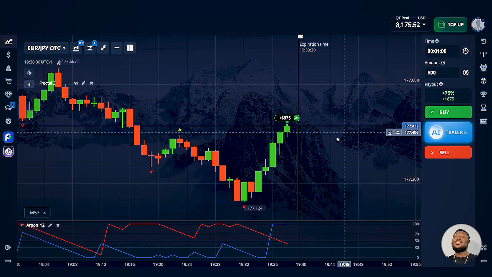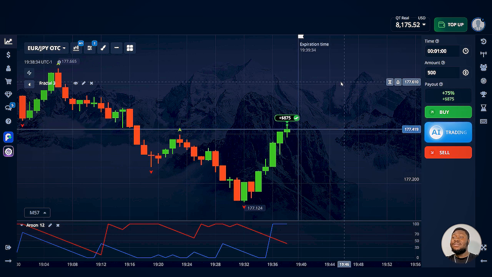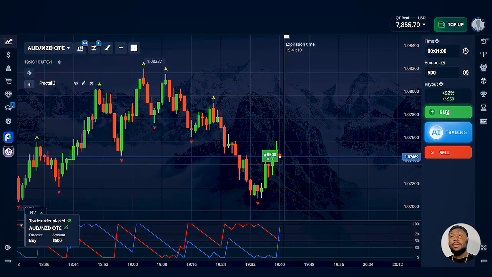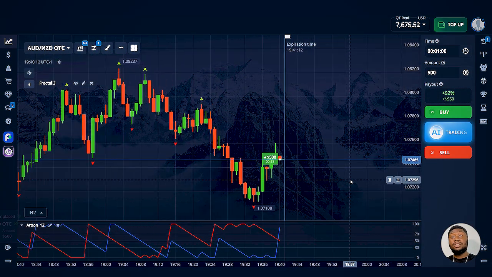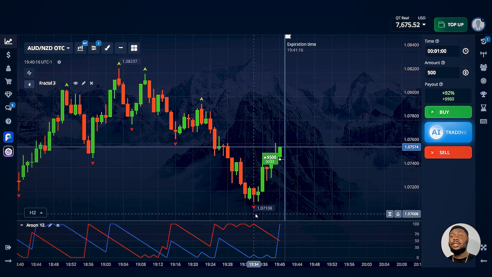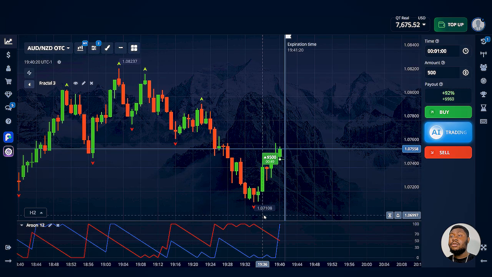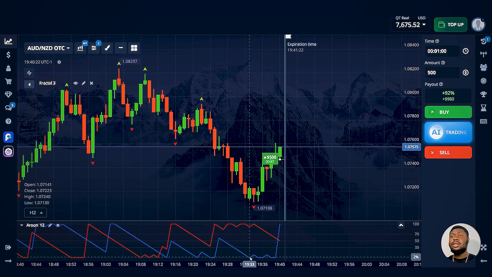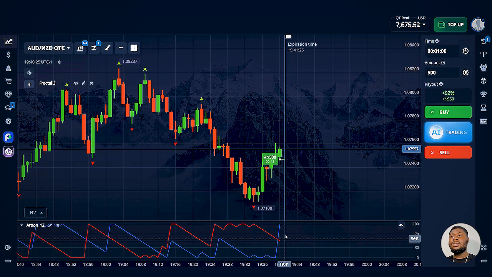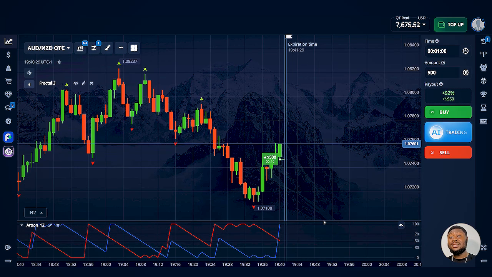The price continued to rise and my capital is now $8,175. There's still a couple of trades ahead. Let's continue to work. I'll leave the trade amount same and I'll open the trades to increase the price. As you can see, the situation has already formed. The trigger of the fractal indicator indicates the end of the downtrend. The Arun lines have already crossed each other. The blue line is pointing upwards, so the price should continue to rise and I'll be able to make profit.